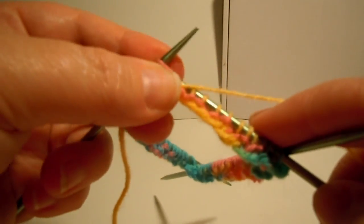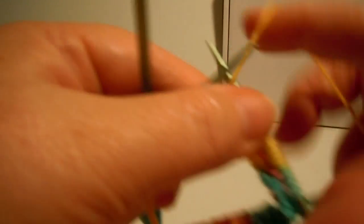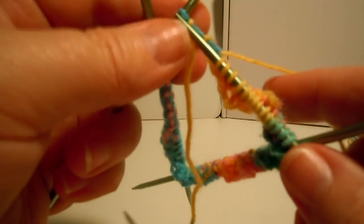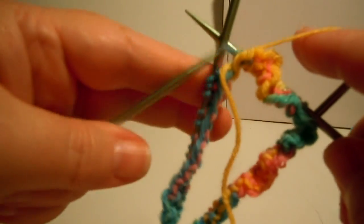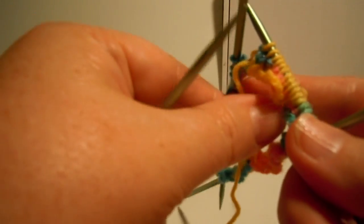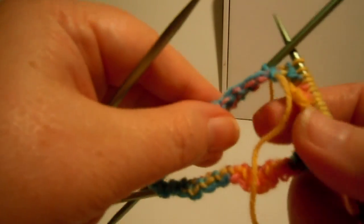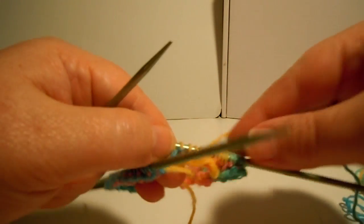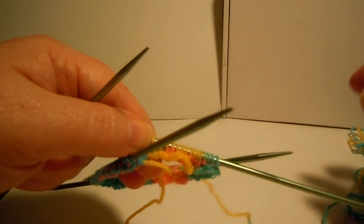Almost finished with this round. Yay! Only 4 more stitches. Knit, purl, knit, and here's the last stitch of the first round. Yay! And the way I can tell it's the last stitch is because here's my yarn tail. So I've made it all the way around to the beginning. So my first round is complete, and now you can see how everything hangs down from the needles. And now we're ready to work on the second row.